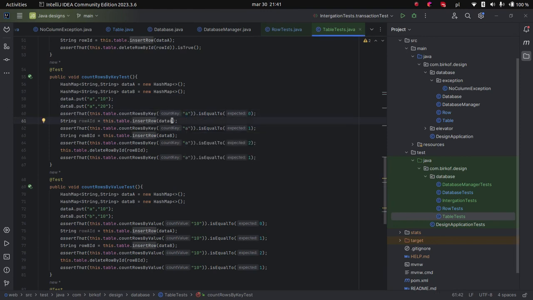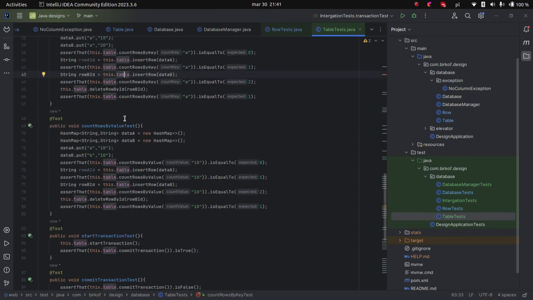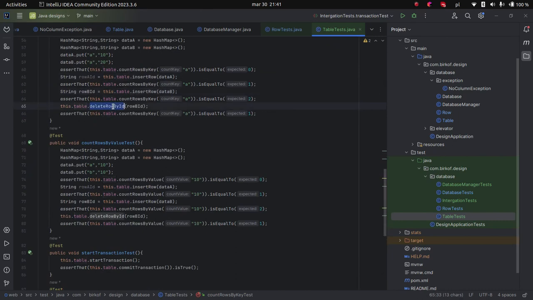After that we inserted a row with data A, and we have one A key in our table. After that we are inserting a row with data B, which also contains A, and now we have a count of 2. After that we are going to delete one row, and our assertion is going to be 1 for count rows.